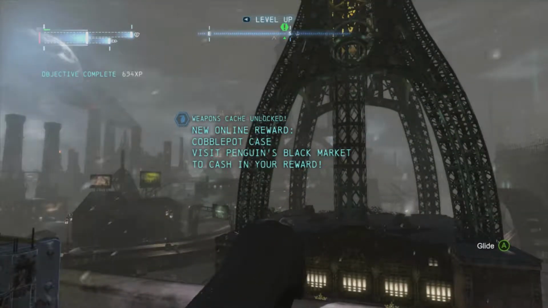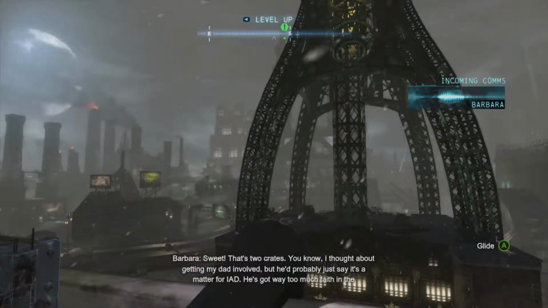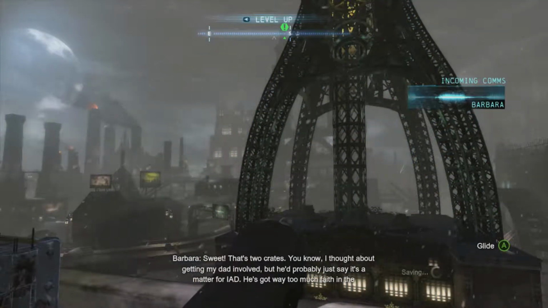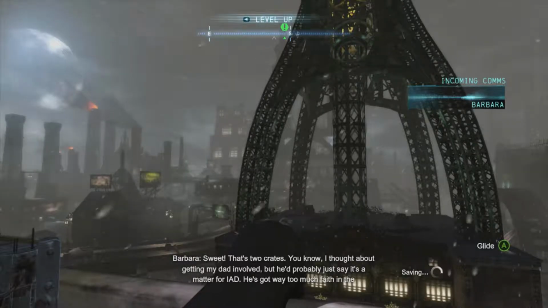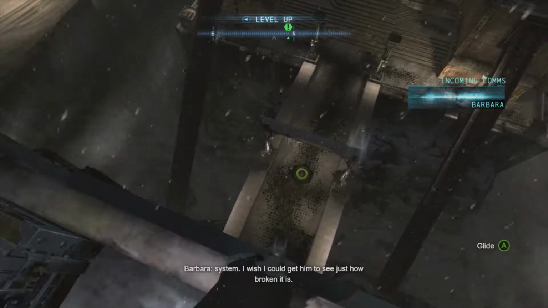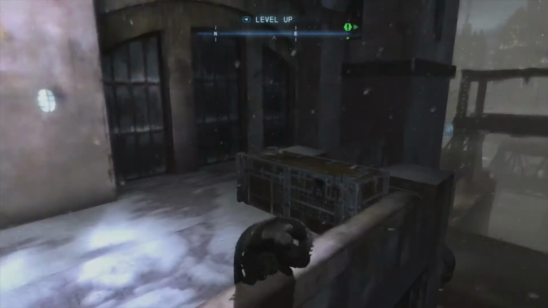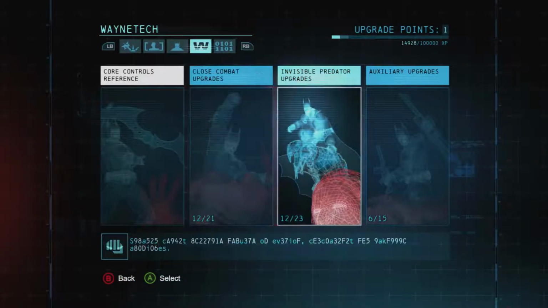Ooh, Cobblepot case. Sweet. That's two crates. You know, I thought about getting my dad involved, but he'd probably just say it's a matter for IAD. He's got way too much faith in the system. I wish I could get him to see just how broken it is. I think IAD is internal affairs.